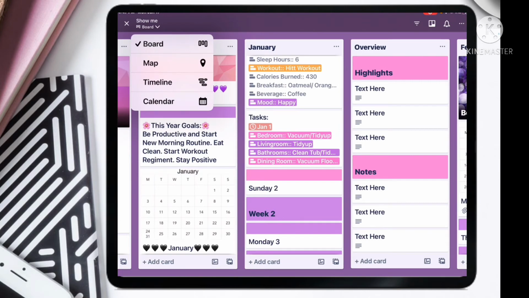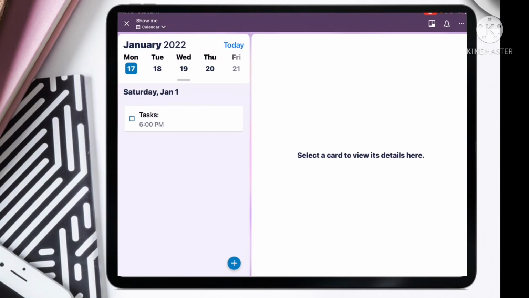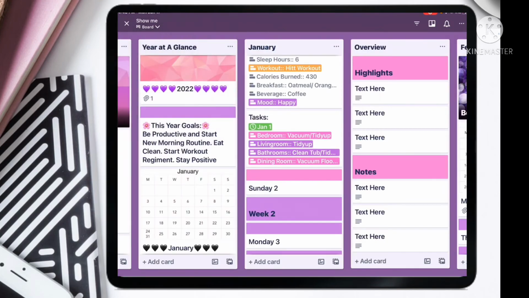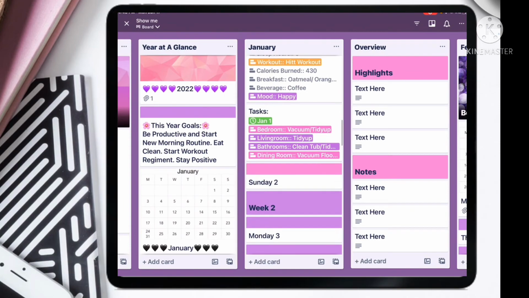If you tap up to the left, that arrow down, you want to click on your calendar and go to the first, and it has a little dot there, and it's going to be already a task in for that day. If you hit the checkbox, it's going to check the task as done.